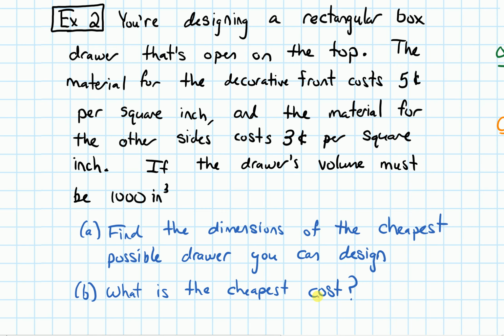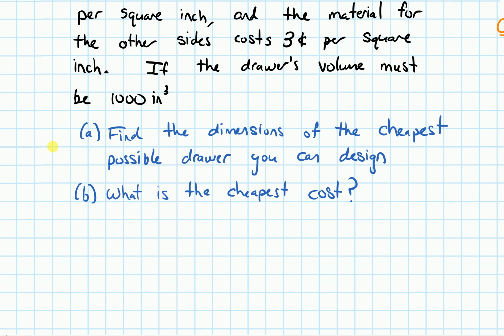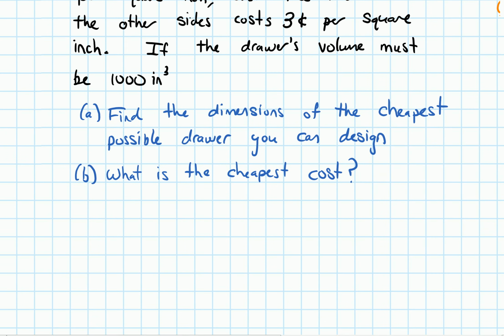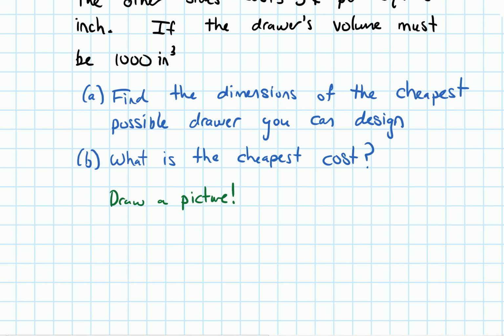So this question talks about a geometric shape, this rectangular drawer. So we can begin by drawing a picture. All right, so I'm going to draw a rectangle for the front. And now I got to make this look 3D. So I got to make a 3D rectangular shape. So I'll draw a slanted line here, a slanted line here of the same length. Connect them. So this is making the right side.